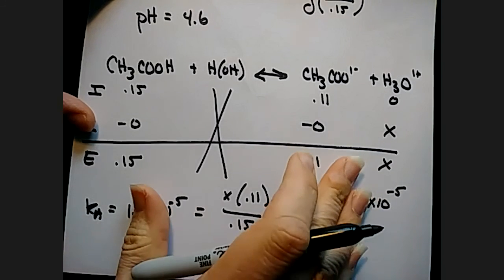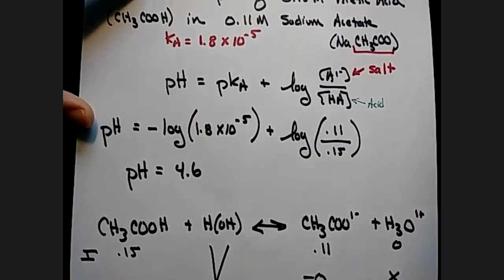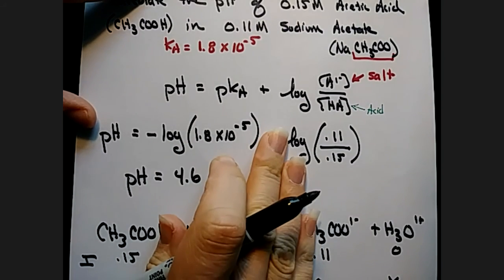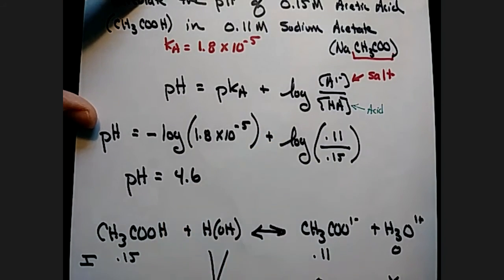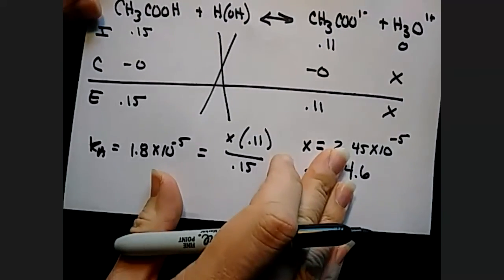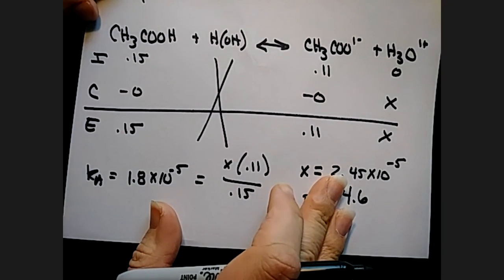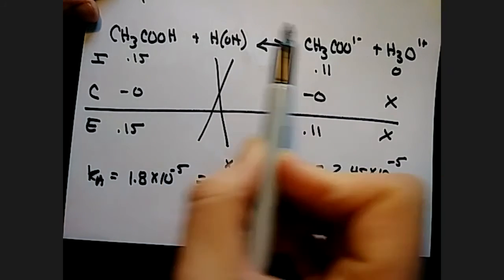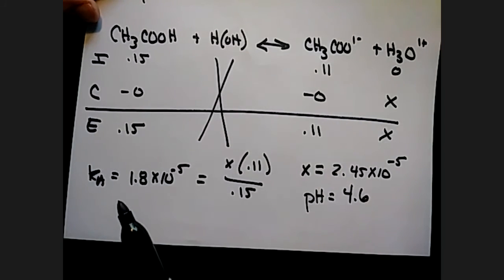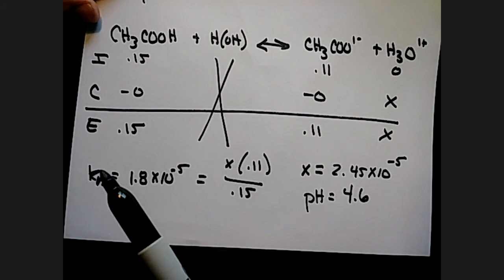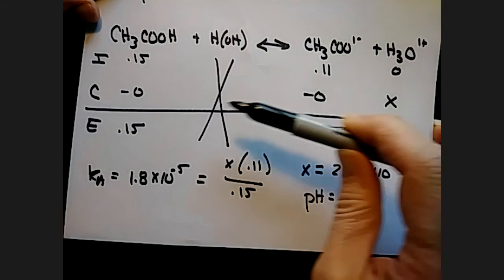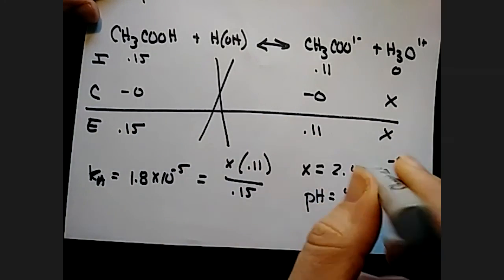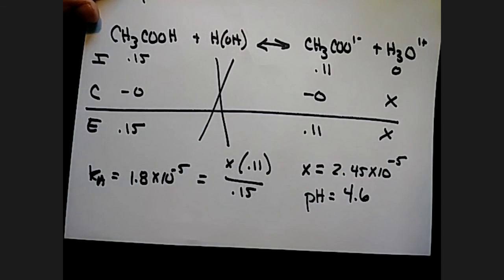So it really doesn't matter which method you take, whether you're using the Henderson-Hasselbalch, which is a plug and chug, or if you want to do the full ICE problem. The thing to recognize is that a buffer has a component on either side of this equilibrium term, and it can resist the changes to pH because there's chemical preloaded on either way that can shift that equilibrium back to where it needs to be.